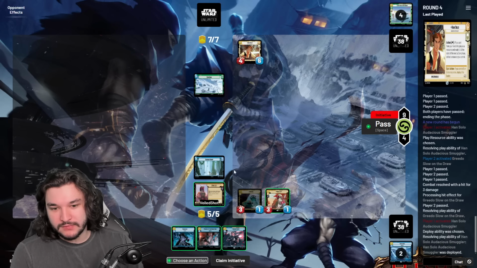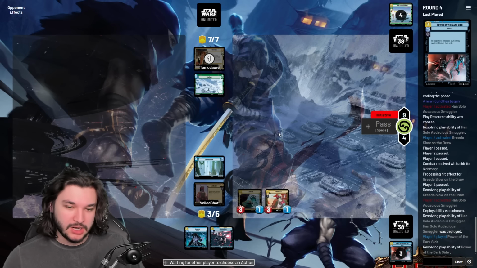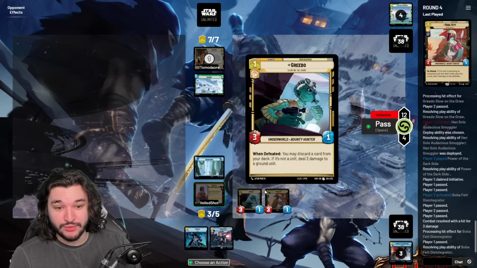And I think in this spot, what do we want to do here? Power of the Dark Side looks pretty good. I think that's perfectly reasonable. We get rid of their leader. We get to ready a resource. We get to play Gideon after readying a Boba. They're going to take initiative. Ooh, yeah. All right. That is quite nice.